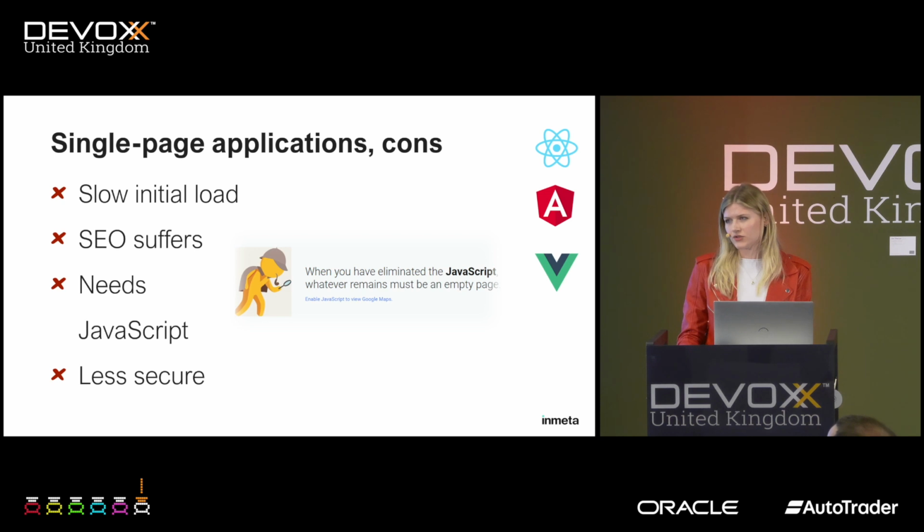And they also need JavaScript to function and therefore cannot be progressively enhanced and run poorly on devices with low processing power. And finally, they cannot hide information from the client because the data only exists there, meaning things such as API keys cannot be stored in a SPA. For that, they would need a backend or a serverless function.